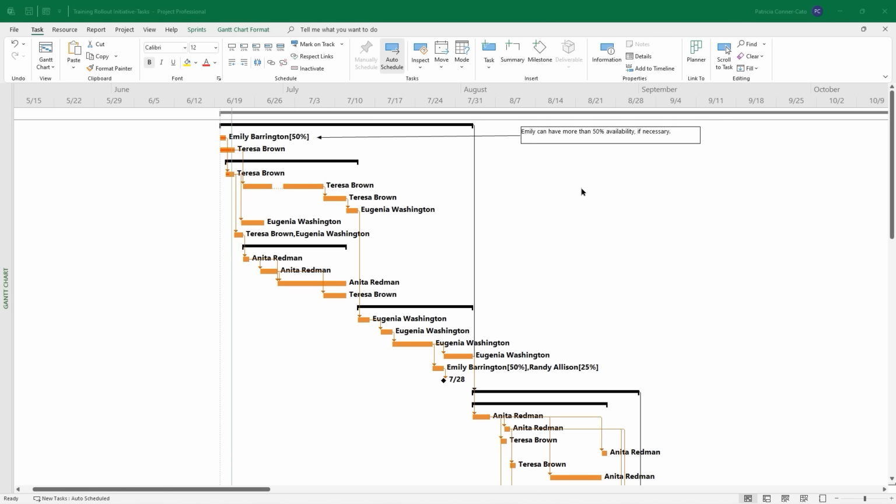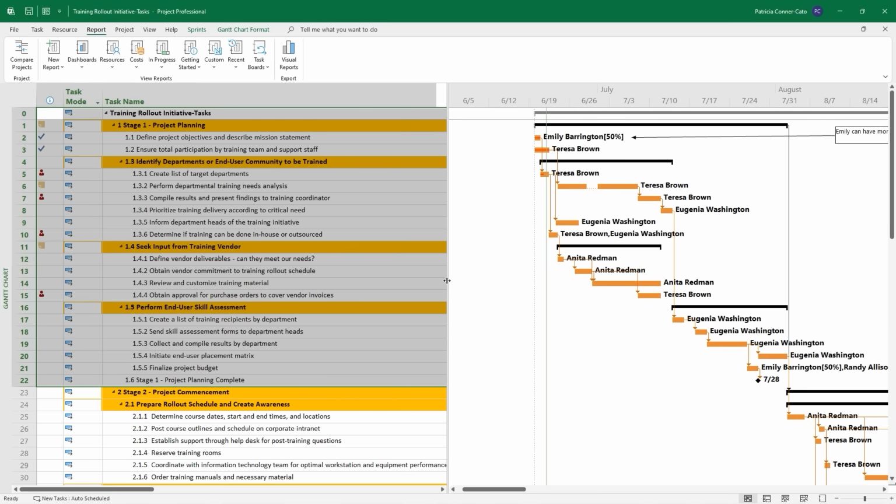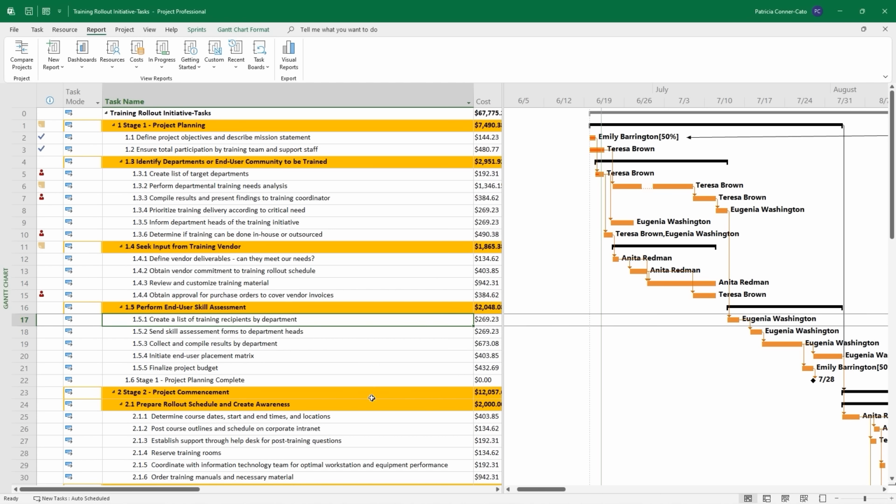Now we're going to use the built-in reporting tools by going to the Report tab of the ribbon. You can expand so you can see your entry table again, and you can deselect those tasks. On the Report tab of the ribbon, we'll start in the View Report section. What I normally do here is a grand tour of all of the reports and all of the categories of reports. So the first thing we're going to do is click on Dashboards, and look at the Burndown report.